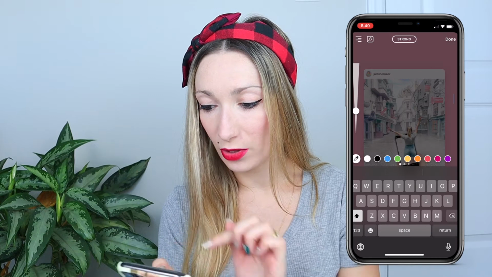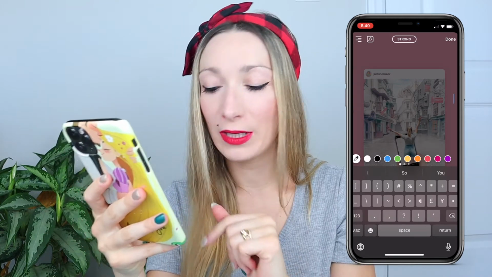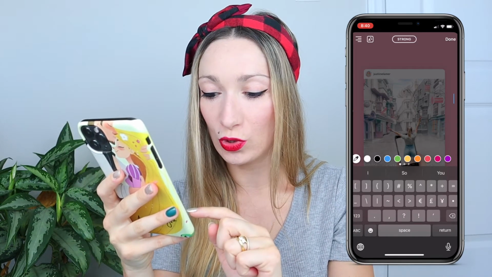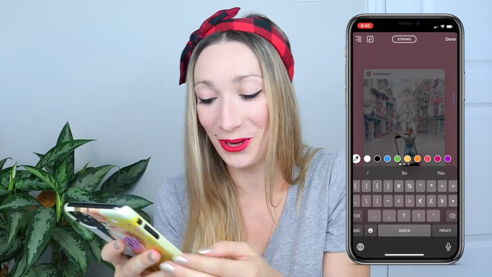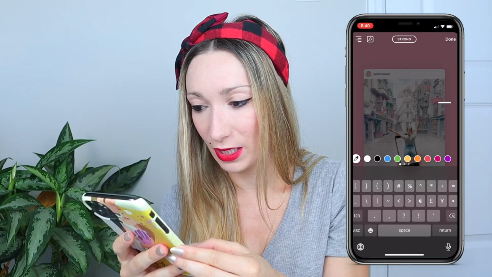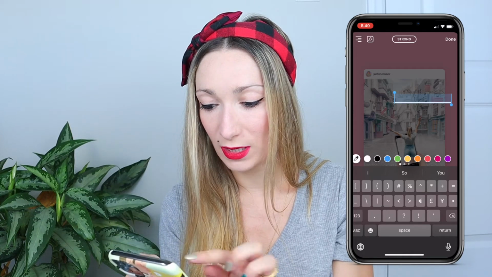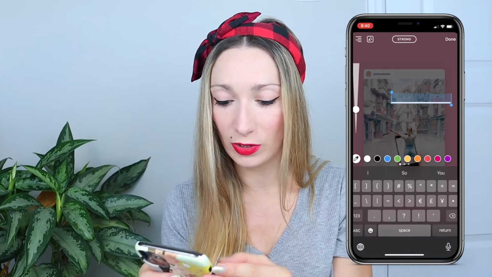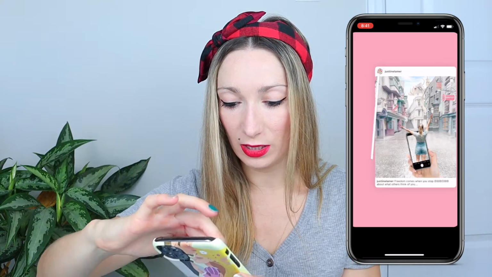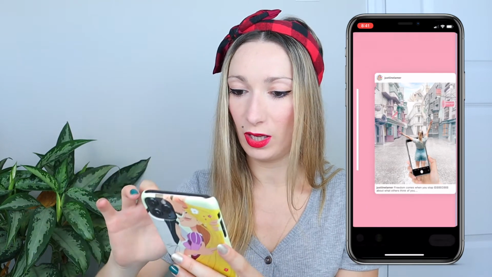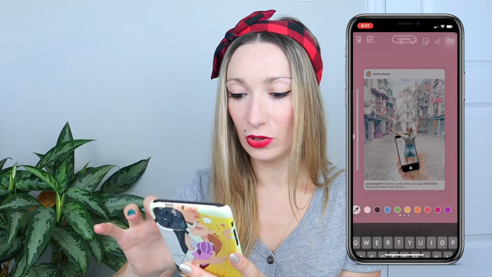Center it, go on the text, and you will go in symbol and use this one, and you're going to use it a couple of times like this. Don't forget to select it and copy it because we're going to do this multiple times. Turn it a little bit over, put it somewhere here, resize your picture. Now you're going to do the same one.